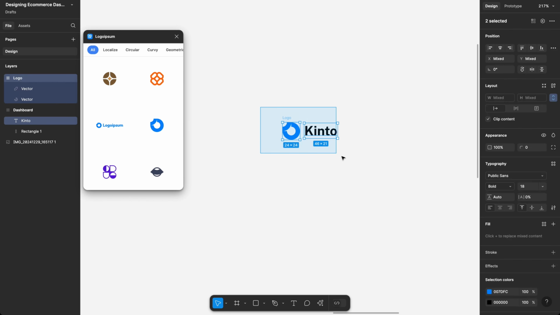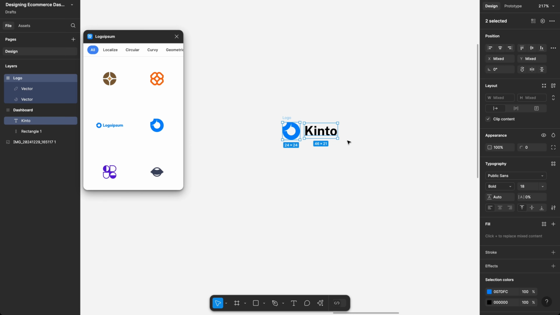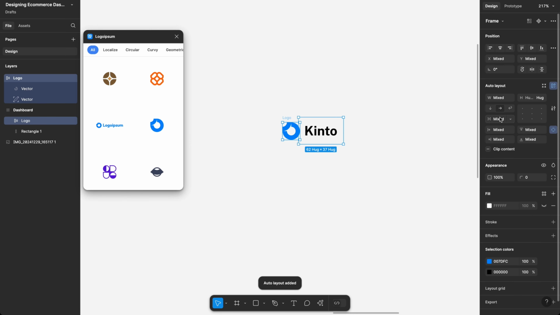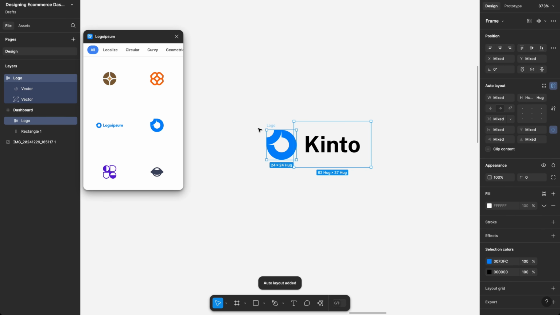Okay, so what I'll do over here is I could simply pick these two and use that straight up. So I could select both of them and apply auto layout to both of them. Okay, now there's something tricky here. If you notice, when I applied auto layout, Shift A, it's supposed to contain both the logo and the text together within the auto layout. But currently, it's not.